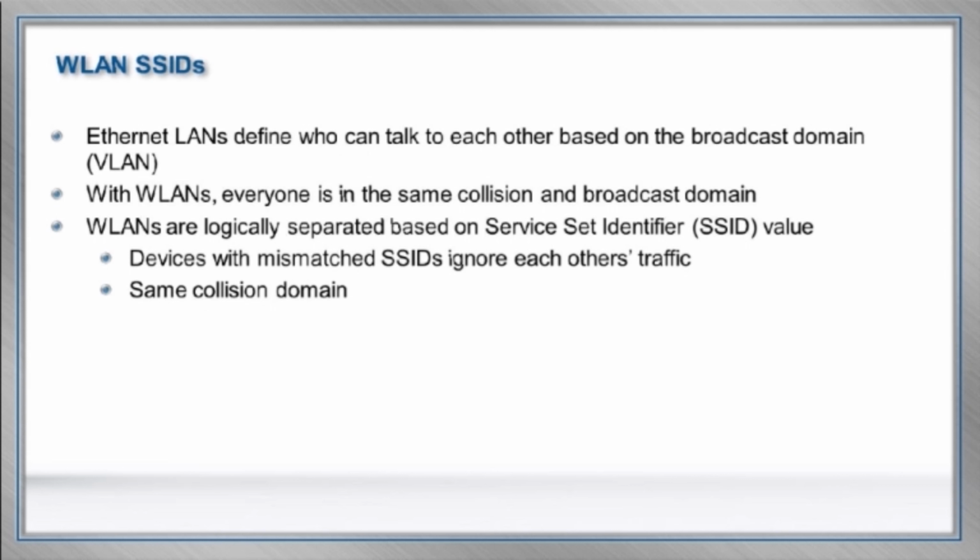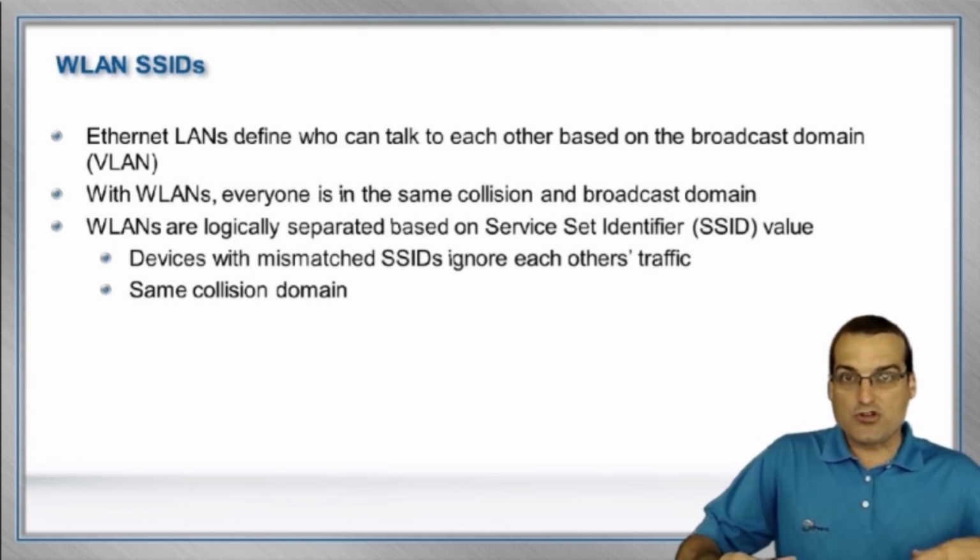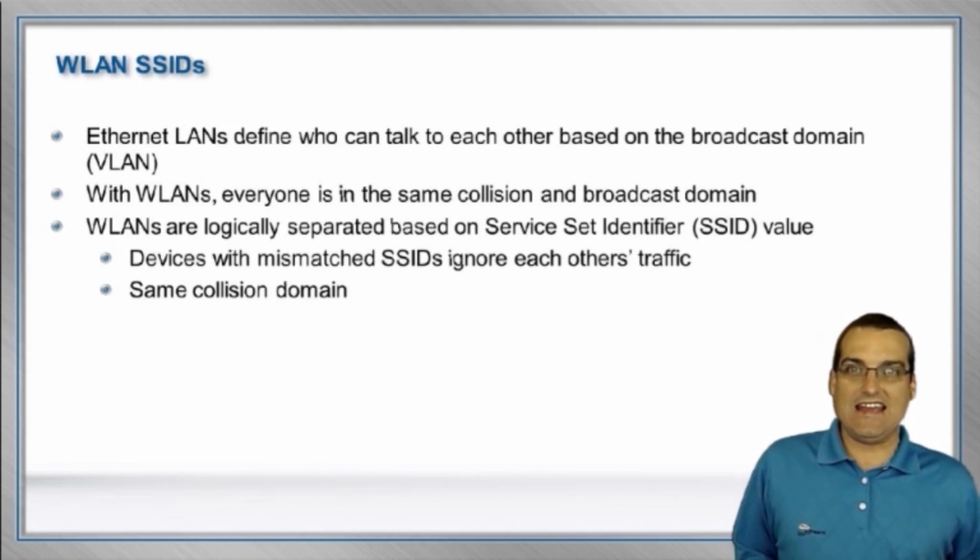Now, when you configure a wireless LAN, you know that you configure a service set identifier, or SSID value. Now, it is true that devices that don't have a matching SSID will ignore each other's traffic, but keep in mind that there are still collisions possible between your different SSIDs.